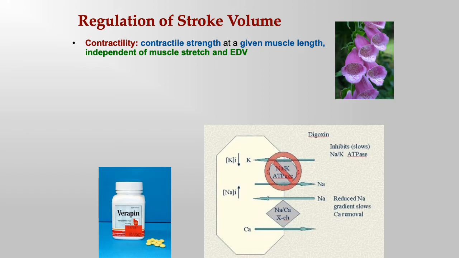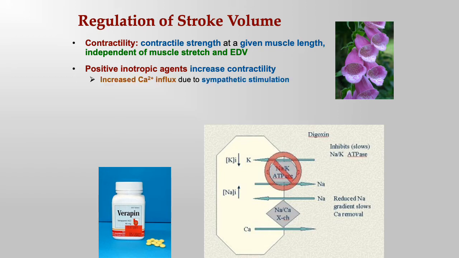Therefore, if you increase contractility, you will increase stroke volume. And we already know, for example, that the sympathetic nervous system increases contractility. We know that beta-1 receptors increase contractility. Epinephrine will increase contractility because it binds to beta-1 receptors. So increasing contractility increases stroke volume. Then there are what we call positive inotropic agents. Inotropic refers to force. So these are positively forceful things, okay? So more calcium, all right?